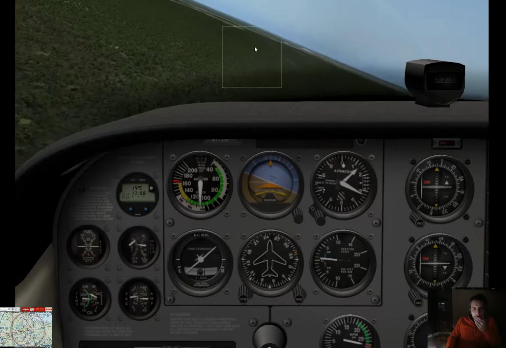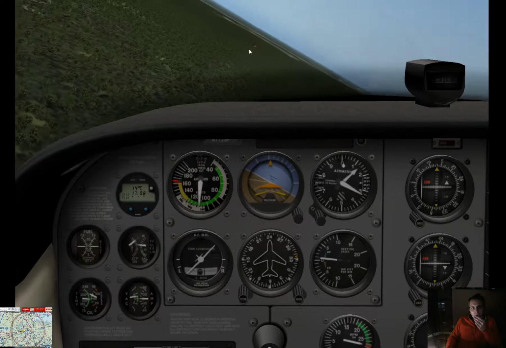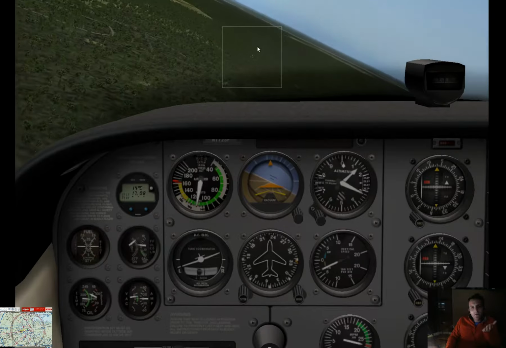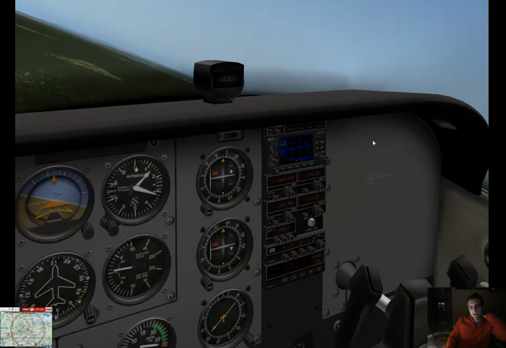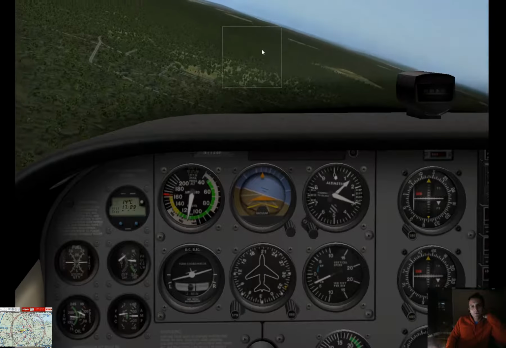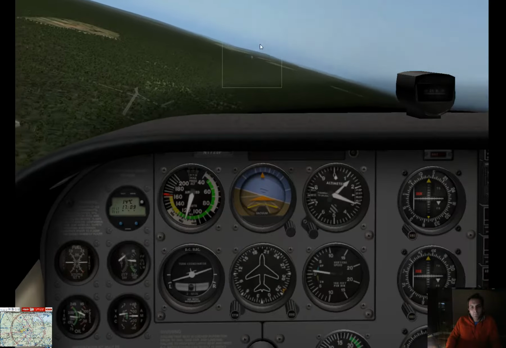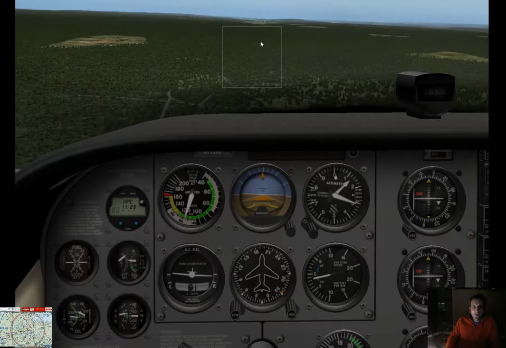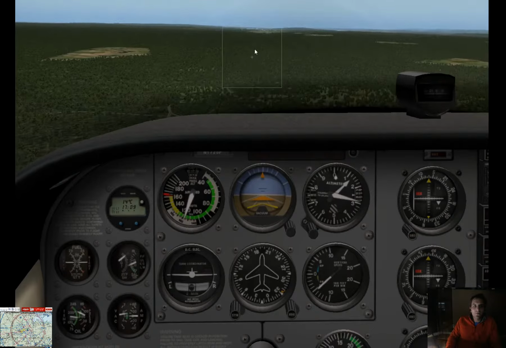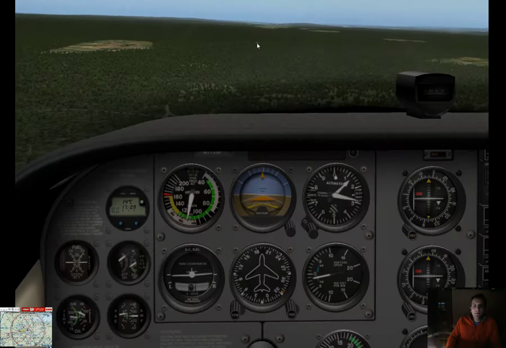So I'm going to be turning into, we're still kind of in the control zone, so I'm telling Moncton Tower I'm working 2,000 feet and below at the edge of the control zone here by the Moncton VOR. And he says that's approved, so we're allowed to do it. So I'm flying into the wind. Notice, and I'm flying low too, so we're going to maybe descend a bit lower.